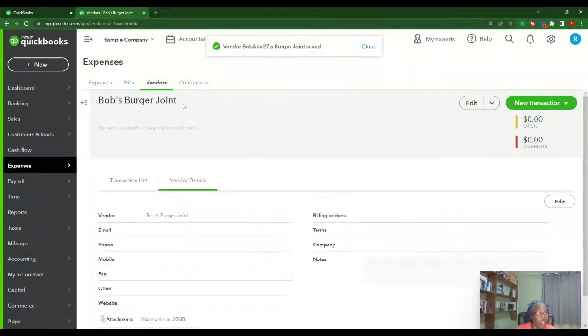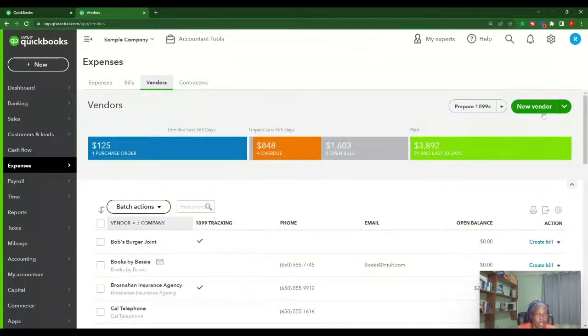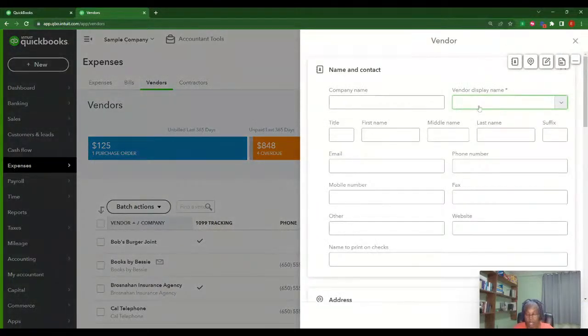Okay. Now, let's do a new vendor. We're going to go back here to vendor, new vendor. Let's change the name, and we want it to display like that.